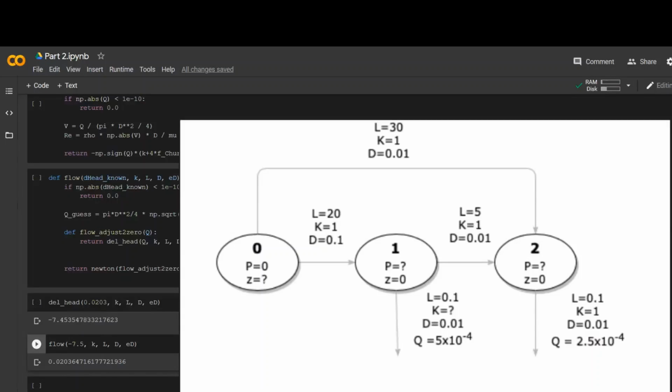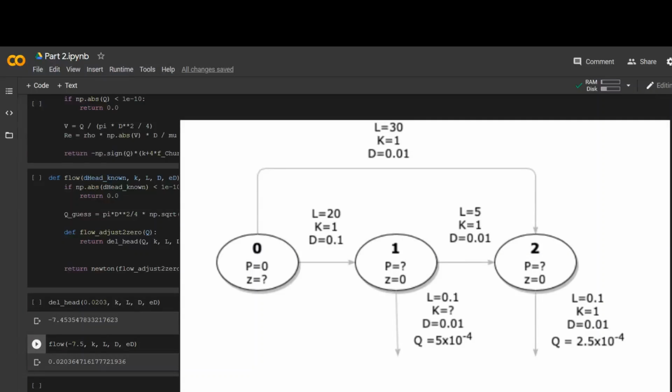We might know the flow going to the environment, but we don't know anything about the flow or delta head between really any pipe that's associated with these internal nodes here. Node 1 and 2 are the internal nodes of our system, where node 0 would be the source of the flow in our system, and the environment, or node 3, would be the sink of our system.